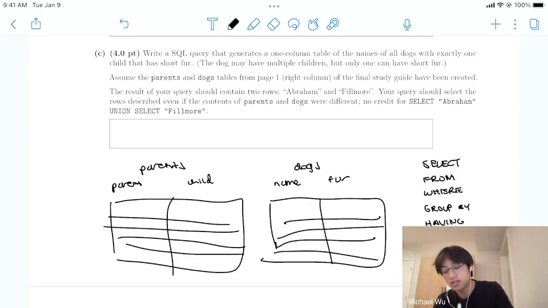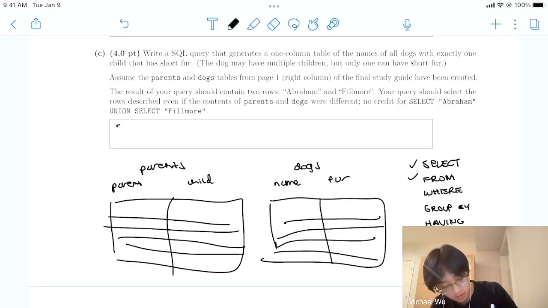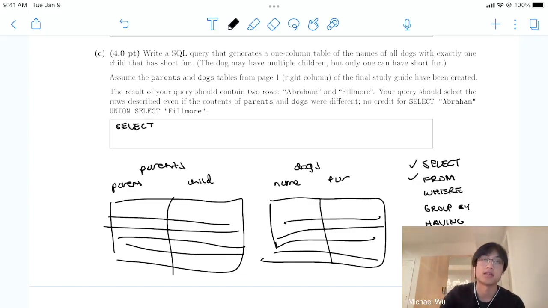So we already established that select and from are always necessary because we have to choose what we want to select and where we want to select it from. Since we know we need these two for sure, let's just write out select to begin with. What are we going to select? Well, we want the names of the parents.